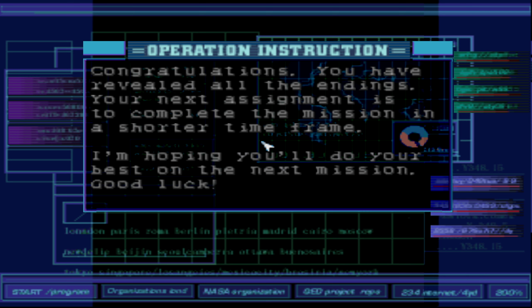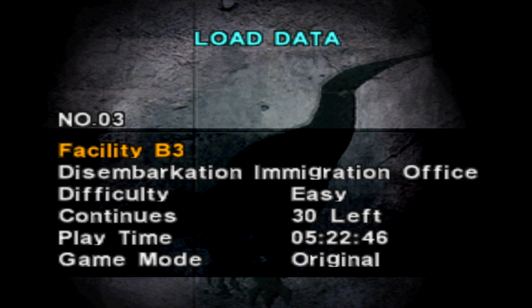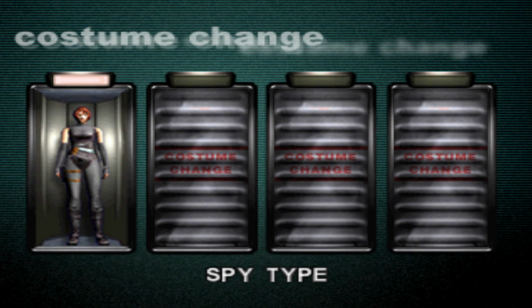Good luck. So we probably would have been able to complete it in a shorter time frame if I was still going with the Gail, if I saved at the very end of Gail's. But since I kind of messed that up, we would not have the best time for that. But I believe it's Operation Wipeout. Yeah, you would unlock Operation Wipeout if you complete it under 5 hours, which technically we did when we did the Gale ending. But now we're going to go ahead and load up here when we choose.